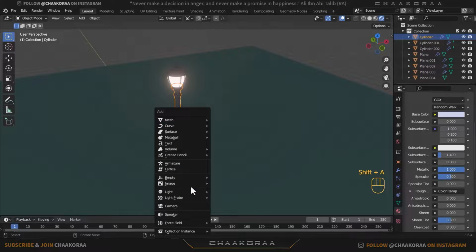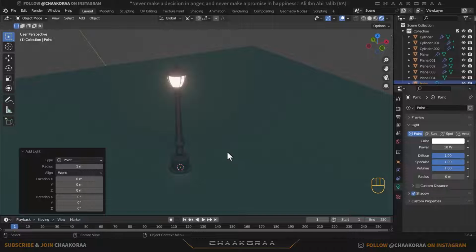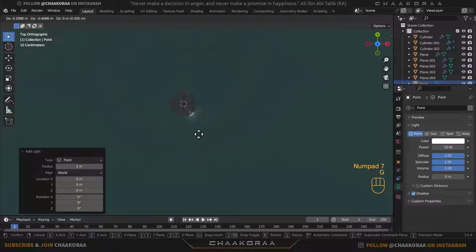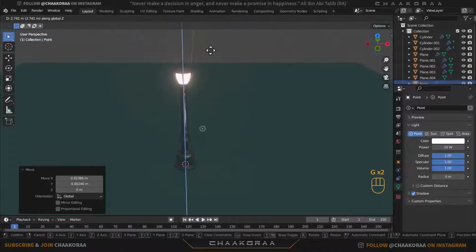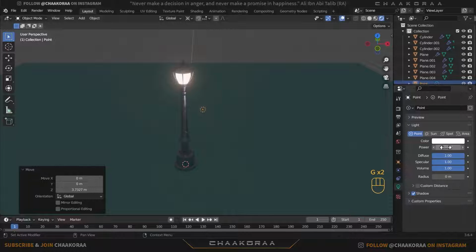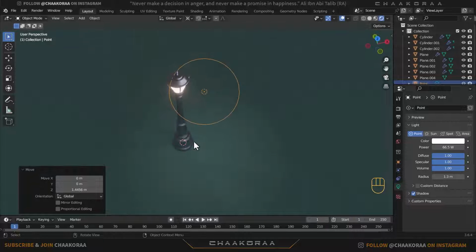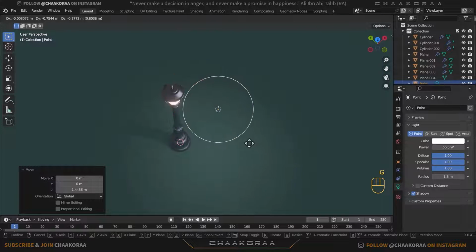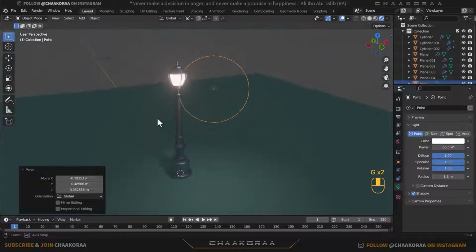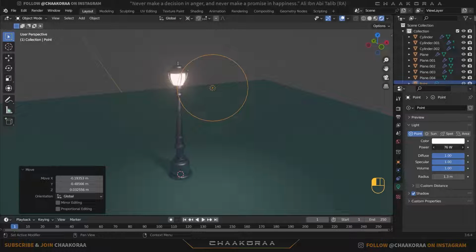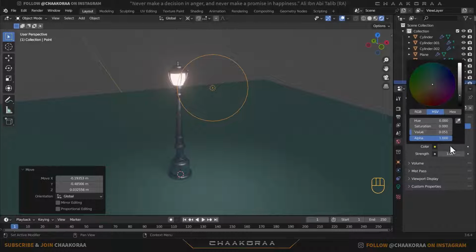So let's add two lights. The first one, I'm going to add the point light. Press 7 and bring it here and bring it higher and increase the power all the way up about there, and I'm going to increase the radius to soften the shadows here and there. I don't want sharp shadows for that, so I'm going to increase the power and come to world properties and change the color and make it a little bit darker.